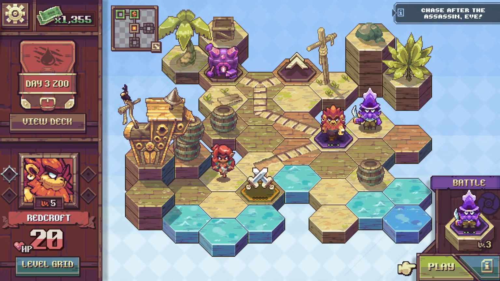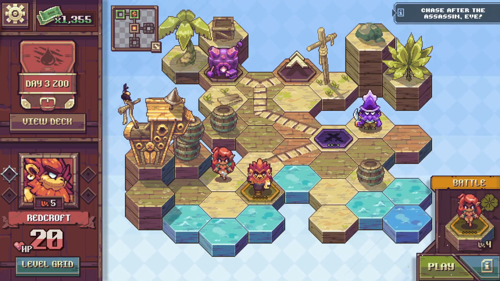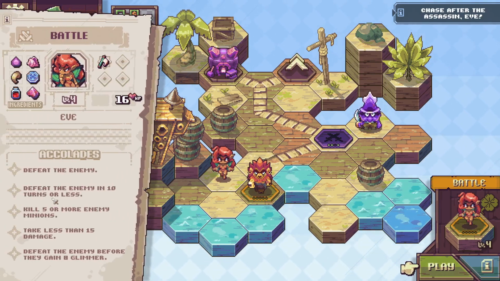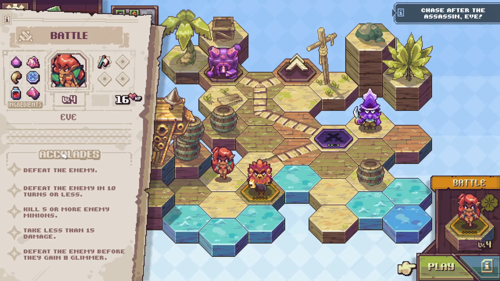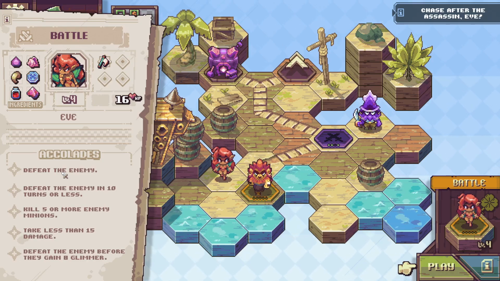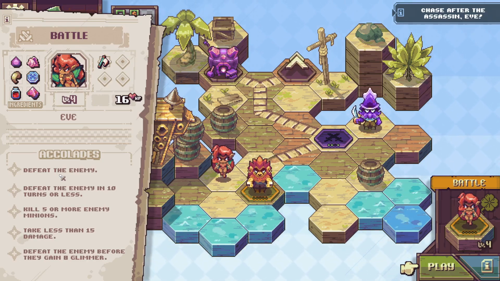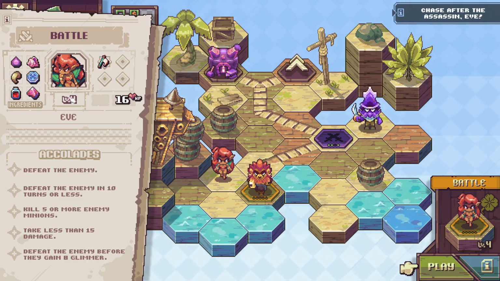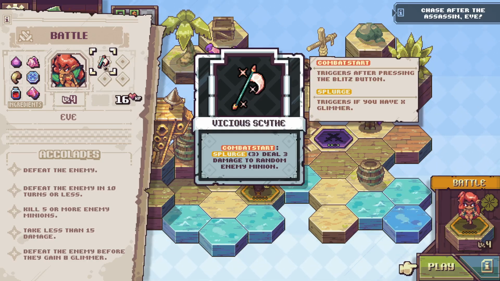So let's go on to fight. Who are you? The same person, right? Faye? Eve? That's right. Yep, same person. Defeat 10 turns or less. Probably not going to happen. Kill 5 minions. Probably going to happen. Take less than 15. Probably going to happen. Defeat the enemy before they gain 8 glimmer. I don't remember knowing what the glimmer was. I forgot to pay attention.